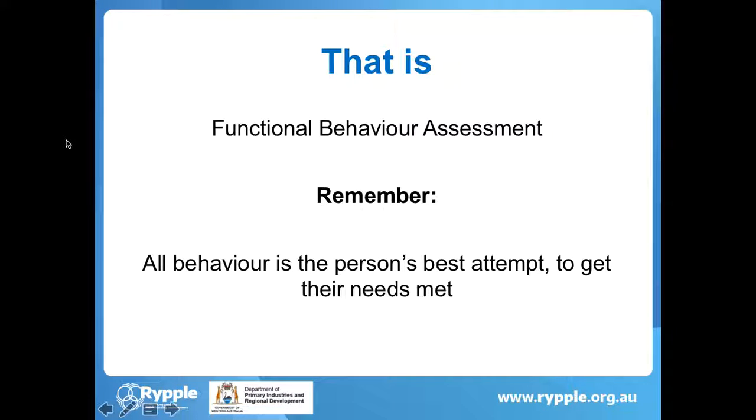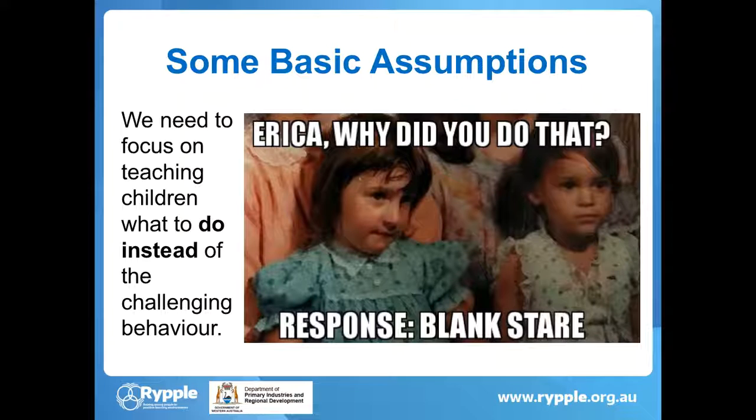Welcome back to part 2 of Module 3, Understanding Behaviour and Using Prevent, Teach, Reinforce Logic to support children to use more effective behaviours. So functional behaviour assessment is underpinned by the idea that all behaviour is the person's best attempt to get their needs met. And we must use that to underlie all of our interventions. They're all about helping the person to get their needs met in a way that works better, more effectively for them and for everyone else.